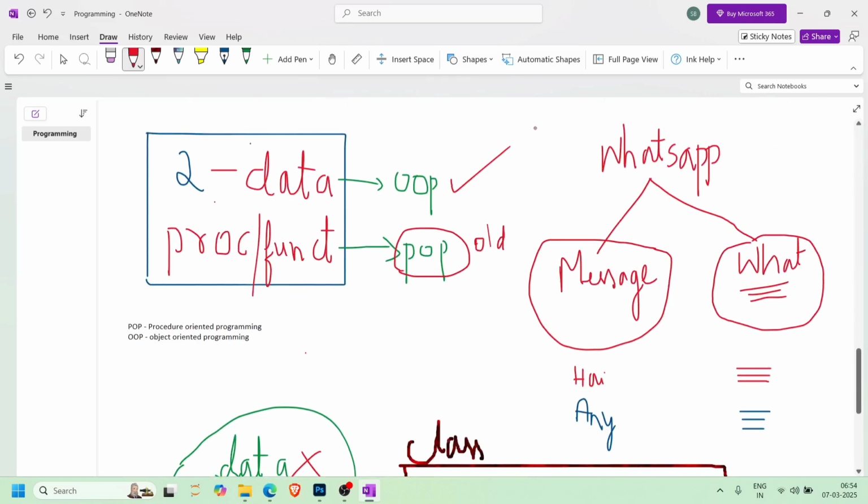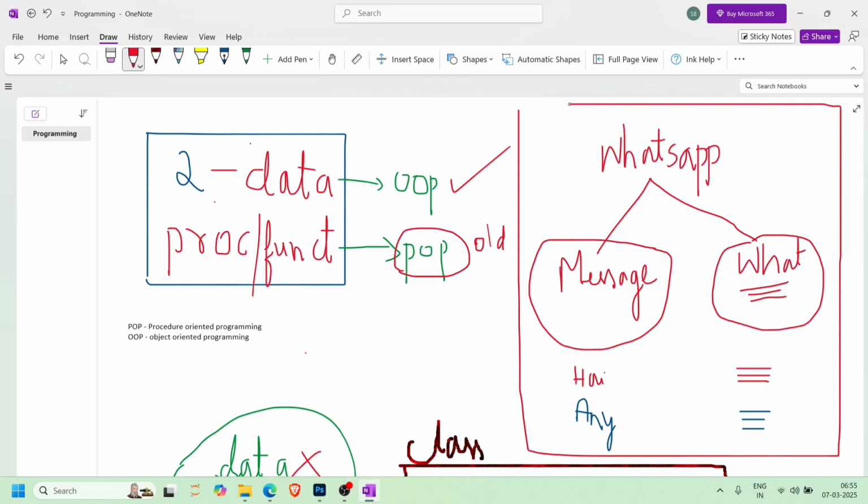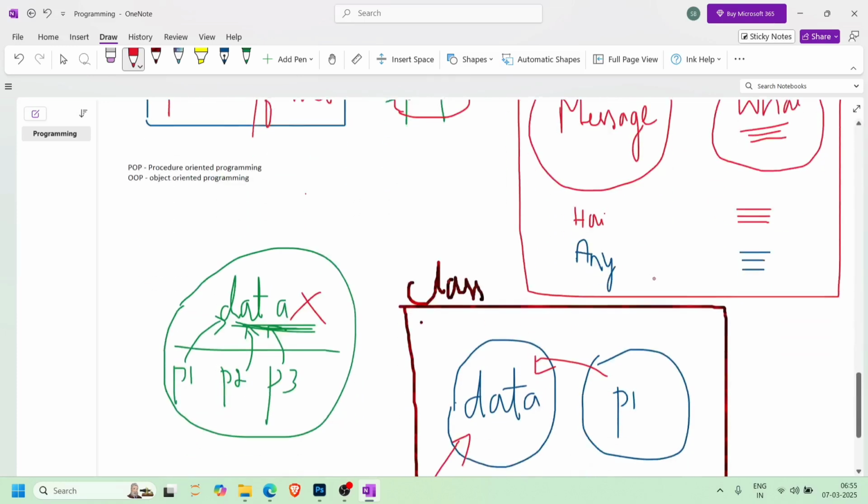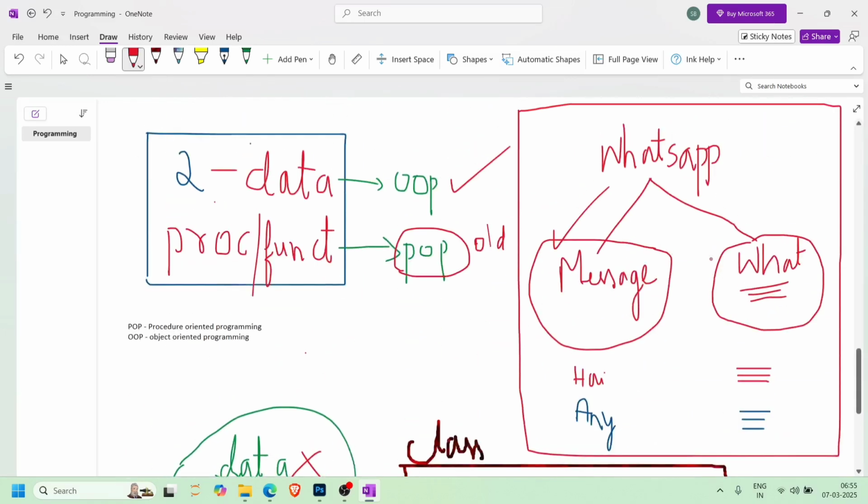See here, in WhatsApp's example, as you can observe, in the earlier POP methodology, this data can be accessed by any other apps. But as Android is running on OOP technology, it becomes harder to use the data by other apps. WhatsApp's data is only used by WhatsApp, Facebook's data is only used by Facebook, and so on. This is what POP and OOP stand for.